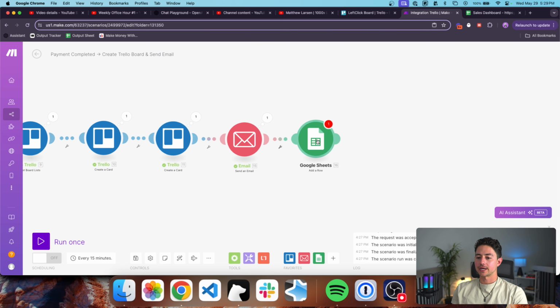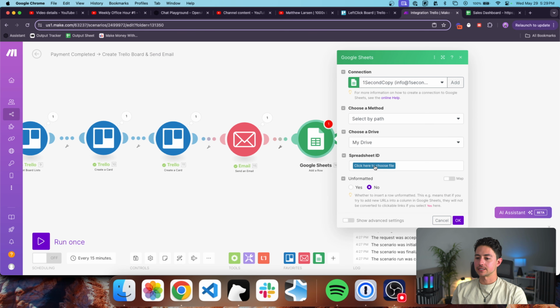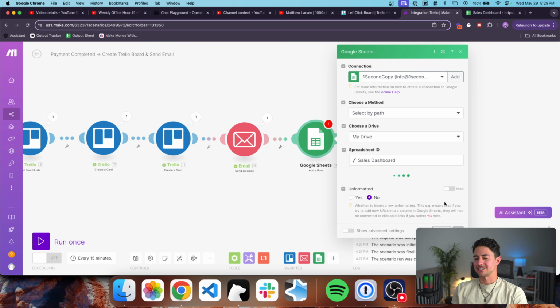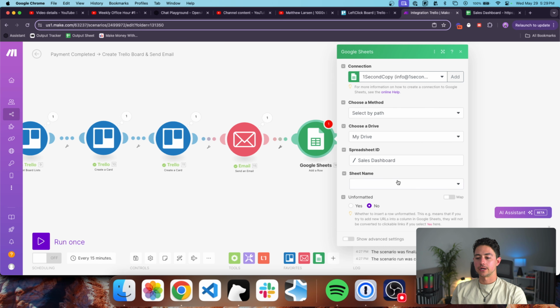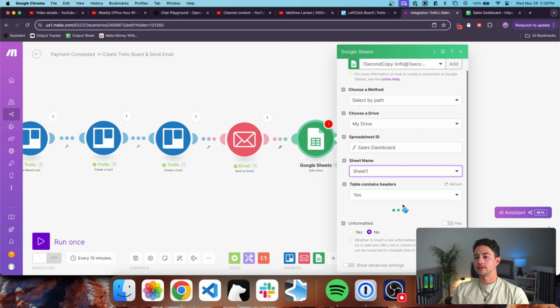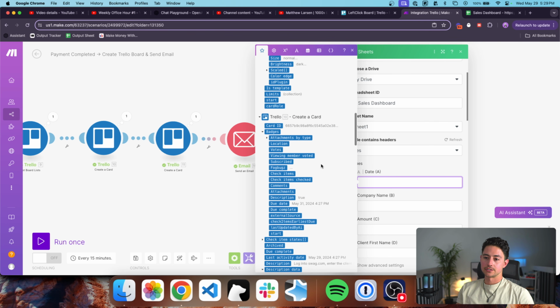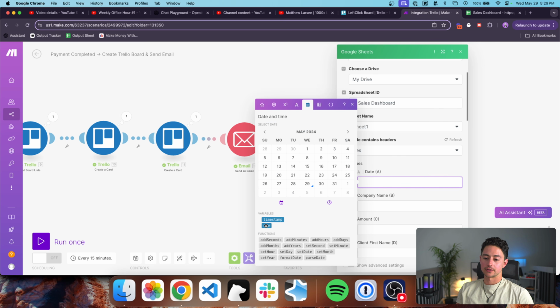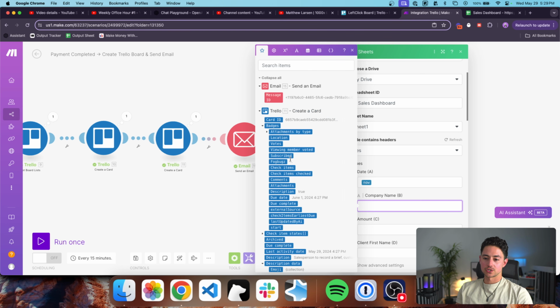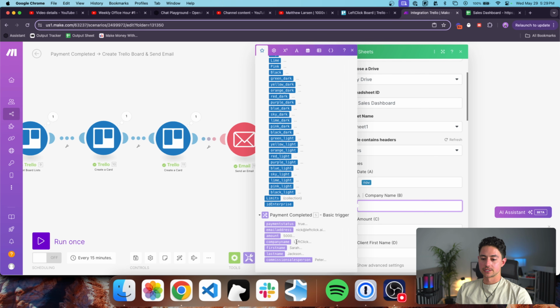And then I'm going to go back here to my Google Sheet and basically I'm going to choose this sales dashboard. And I'm just going to pretend that I'm logging this sale. You know, I don't show enough of this in the videos, and this is something that somebody specifically asked me to do. So I thought that I'd include it this time. So we're just going to pretend that we just did all of this, and now that we've done all this, we can log all of the company information.